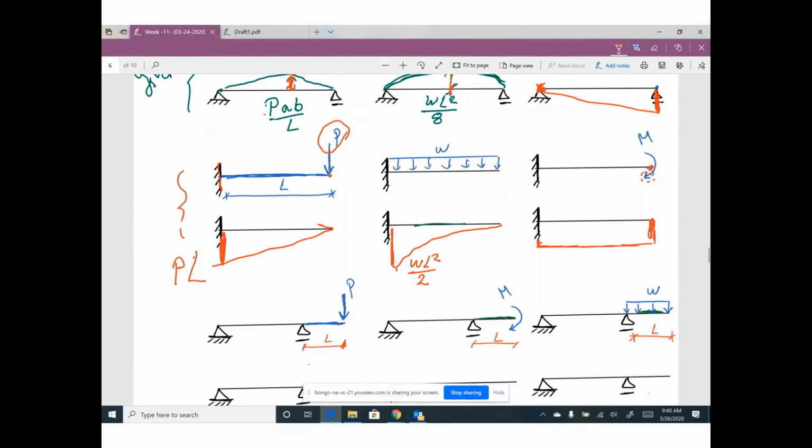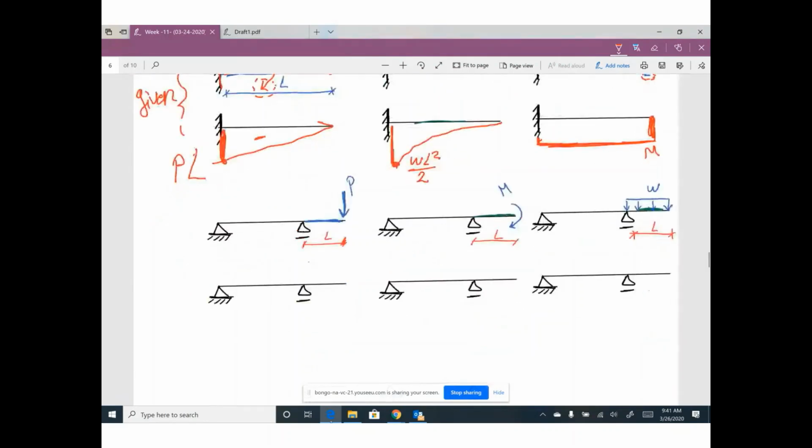Also, these diagrams will be given in your exam, but you need to be familiar. If you have a cantilever with a concentrated load, your moment looks like a triangle, down. For one reason, because P times L will be like this, so the head of the arrow is down. If you have a uniform distributed load, your moment looks like a parabola, and this value is W L squared over 2. And if you have a concentrated moment at the end, your value will be M down because the head of the arrow is down, and this value will be constant.